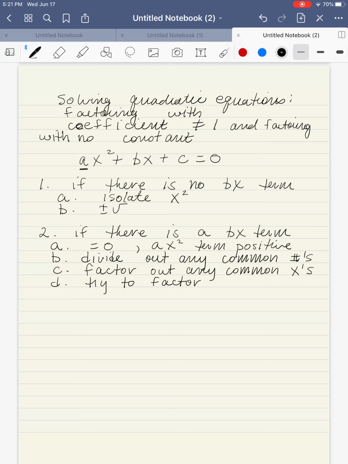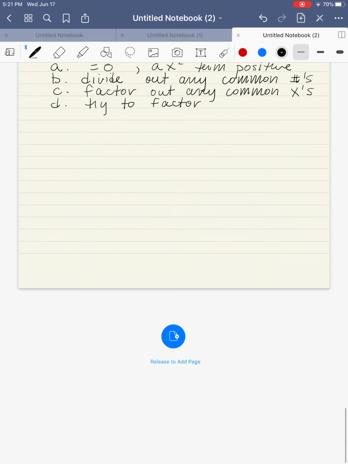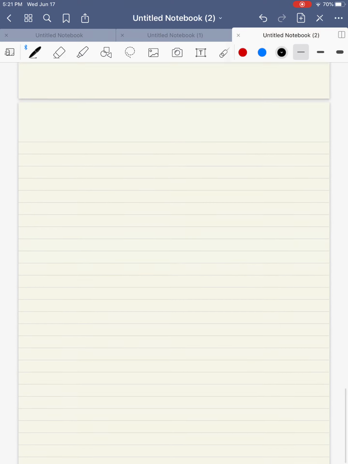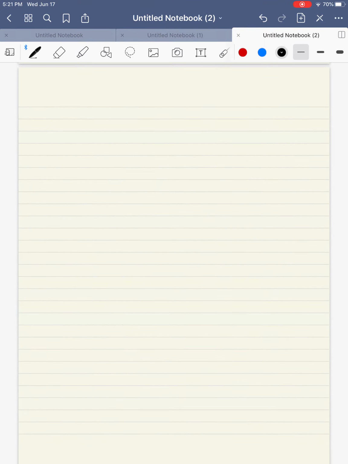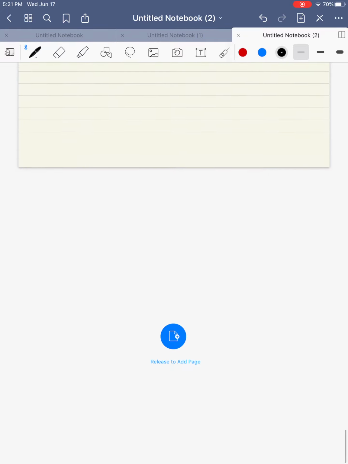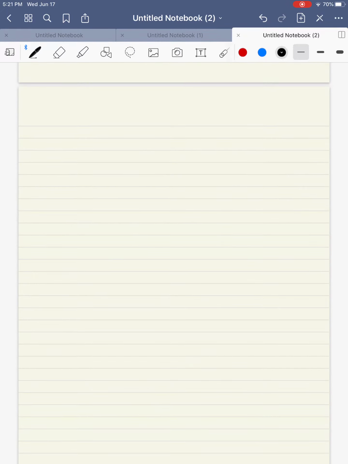Some students like one method, some students like the other. You may use either of these two methods, but you have to be able to factor quadratics where the coefficient is not equal to 1. We're going to be doing a lot of things moving forward for the rest of the semester where we are doing a lot of factoring. So it's very important that you master it at this step. Before we start trying to factor, we're going to practice actually multiplying and see our pattern, see how we come up with a quadratic that has a coefficient not equal to 1.